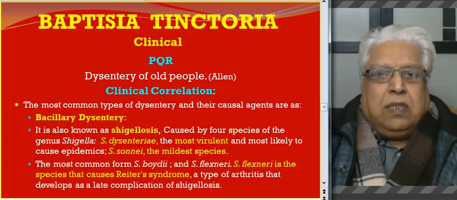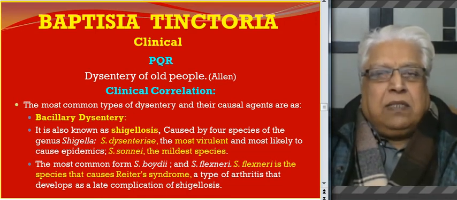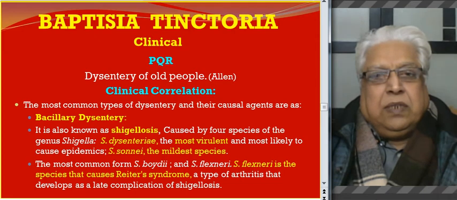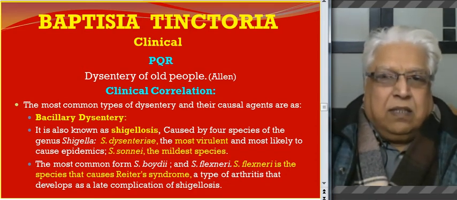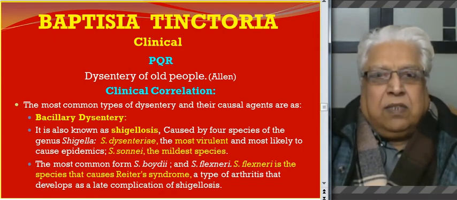after which the patient goes on to develop reactive arthritis, which was previously known as Reiter's syndrome. It is an arthritis which follows especially Shigella flexneri, and it has a classical presentation known as a triad: conjunctivitis, urethritis, and arthritis. Arthritis, conjunctivitis, and urethritis. These 3 symptoms point to reactive arthritis, which was known as Reiter's syndrome.